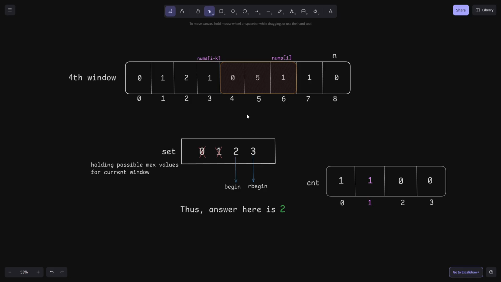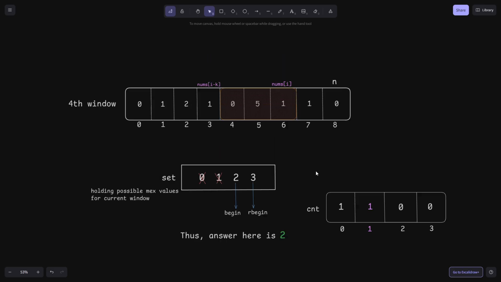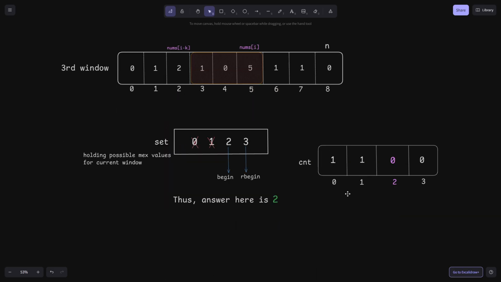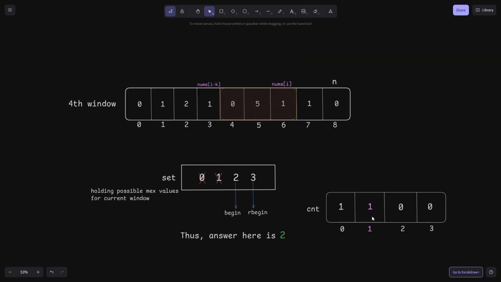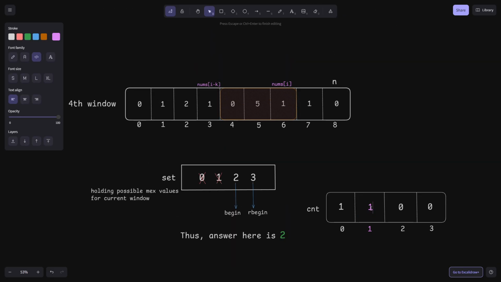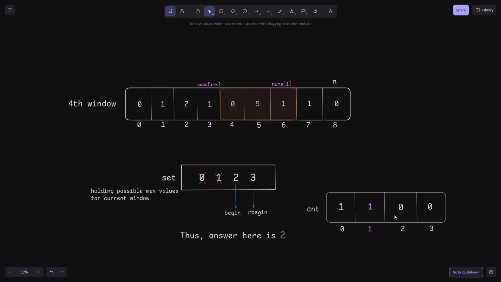and since we have to add the contribution of this one and remove the contribution of this one as well, more or less it means that the status of our set as well as this count array will remain the same, right? So earlier our count array status was this, that is 1100, so it will remain the same because once we increased its count to 2 and then we again decreased its count, so it again became equal to 1. And since this 1 is still present in the window because its count is greater than or equal to 0, we will not insert it back into the set.